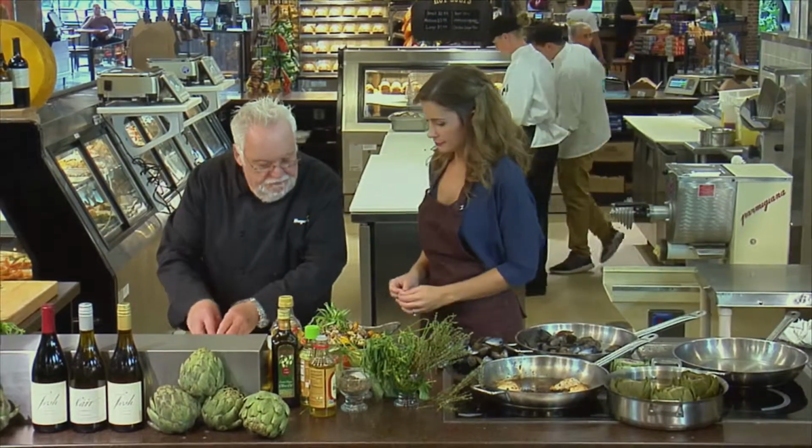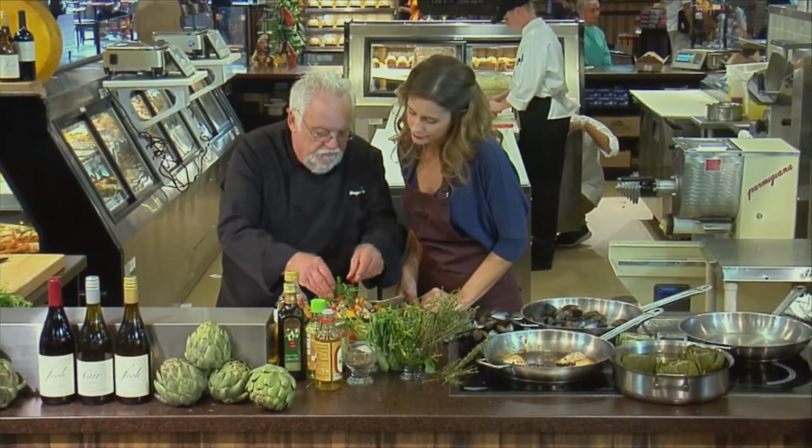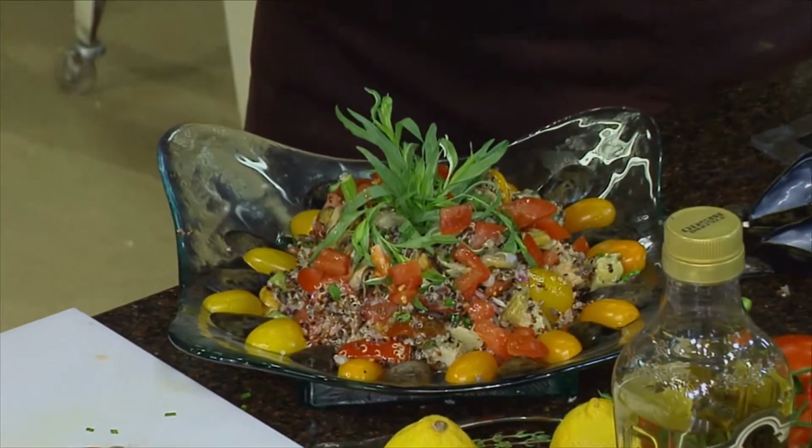So now we're going to put a little bit of tomato on top again. It's color and flavor, you know. So this is the dish how you would want to serve it.